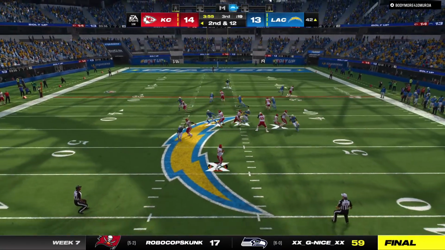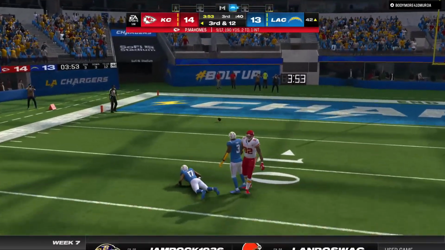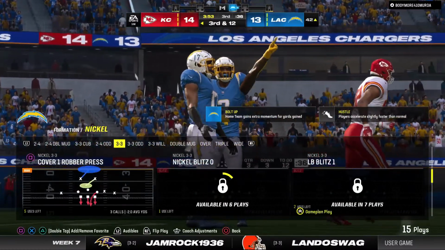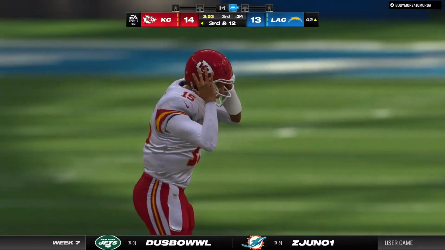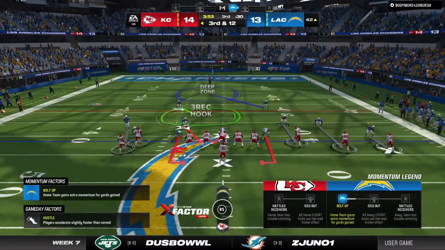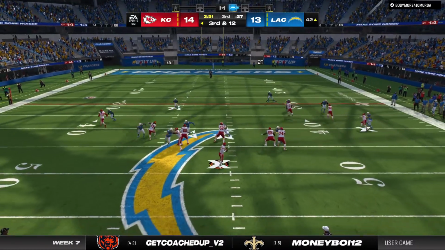Mahomes to throw on second down. And that is incomplete. Well, they had that one snuffed out defensively. That's a tough one to connect on when you've got multiple defenders in the area, and it winds up incomplete. 7th play of this drive coming up, and a long way to go on third down.